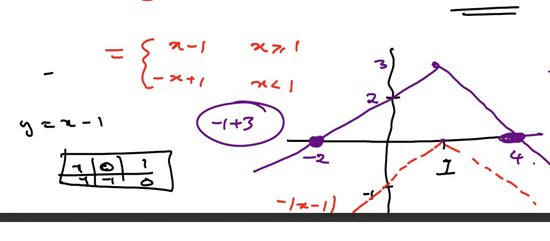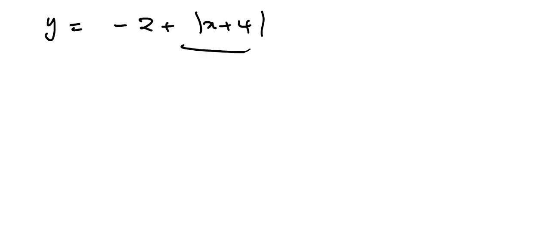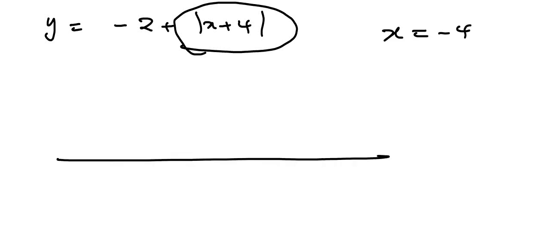Yes. So the same would apply for the second question. Though there's a negative in front, we'll simply do the same, except this time around the expression goes down by those number of steps. So it's the same procedure, guys. This is y is equal to negative 2, then plus modulus of x plus 4. Hope you're okay with this by now. Just solve what's inside. This is x is equal to negative 4. So go where negative 4 is on the x-axis. X is equal to negative 4 is here.